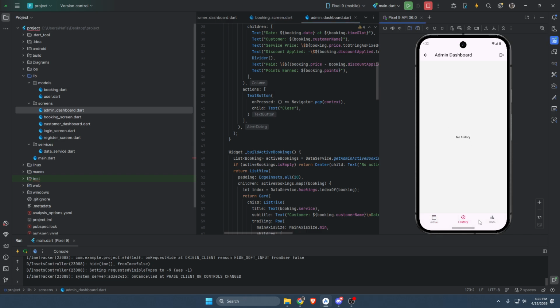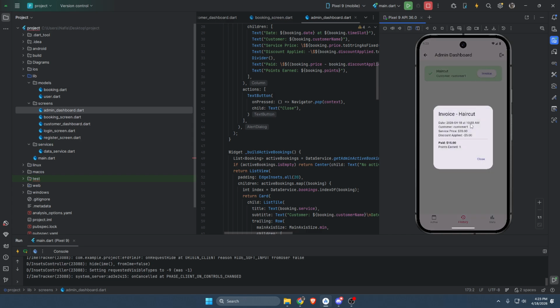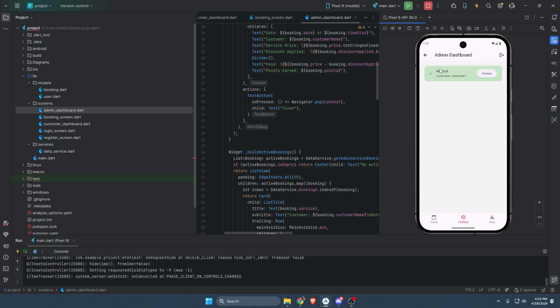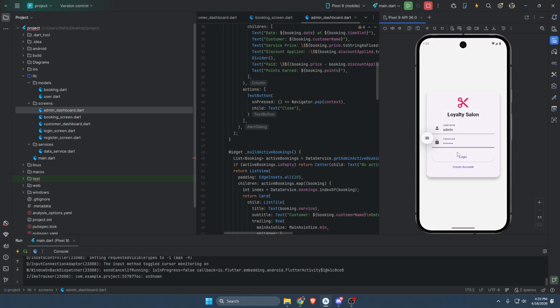If there is no history currently, and customer details, there are two accounts, right? John Doe and Neymar. So these are the customer details for them. This is basically a statistics function. This is the history. So if we say that we have completed this one, it will be shown here, the haircut, and this is the invoice for them. See the discount applied, the points earned, how much money was actually paid, and whatnot. So this is added in here as the history.